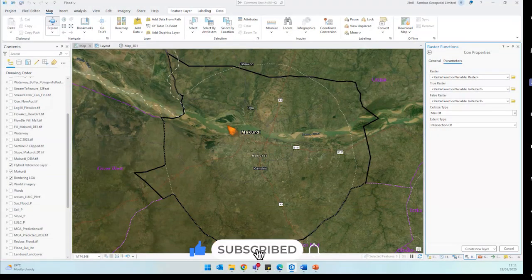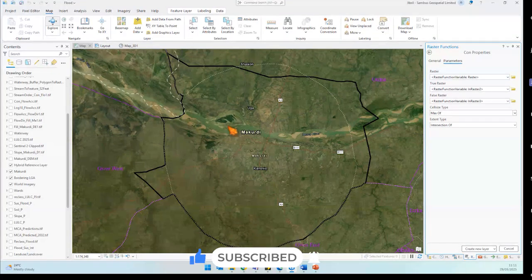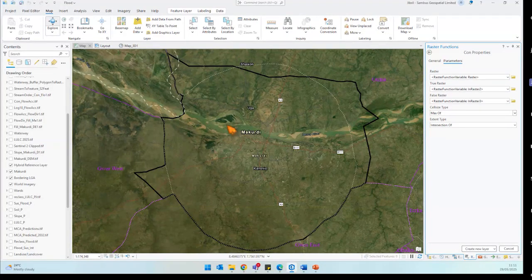Immediately you open up ArcGIS Pro, you're able to load your base map. As well, you can import administrative shapefiles, for instance, in Nigeria, we have states, local government, wards.